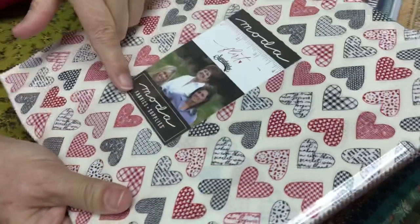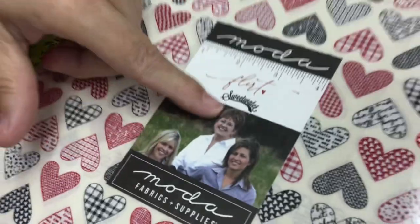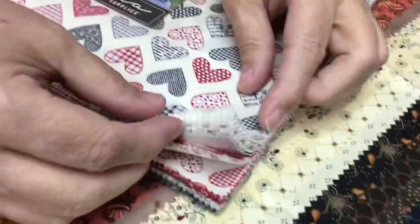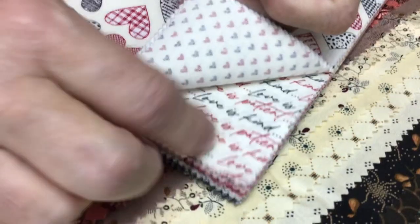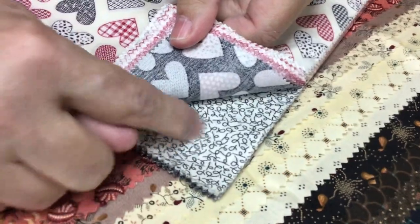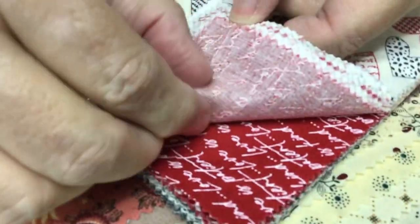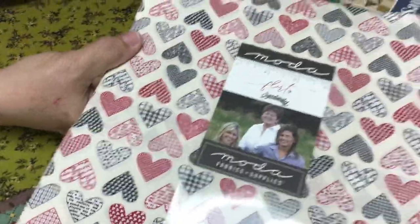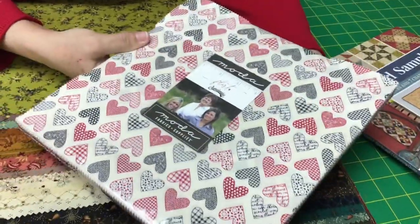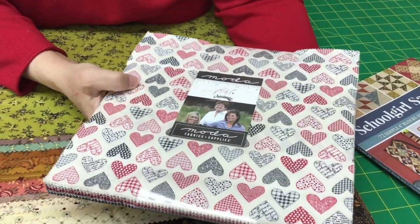So, very cute. Look at this line. Now, this is a new line we just got in. It's called Flirt, F-L-I-R-T, by Sweetwater. It's got these cute hearts, but it's got these words too. Look at how cute this is. We're already sold out of the charm packs on this collection. It went fast. Well, you would want more than charm packs. We have layer cakes and yardage, though. I don't know if a layer cake would be enough, but you could add solid black to this. You could add solid red.